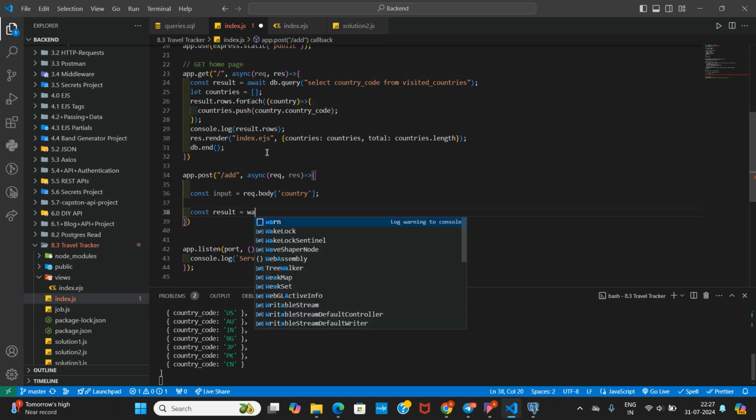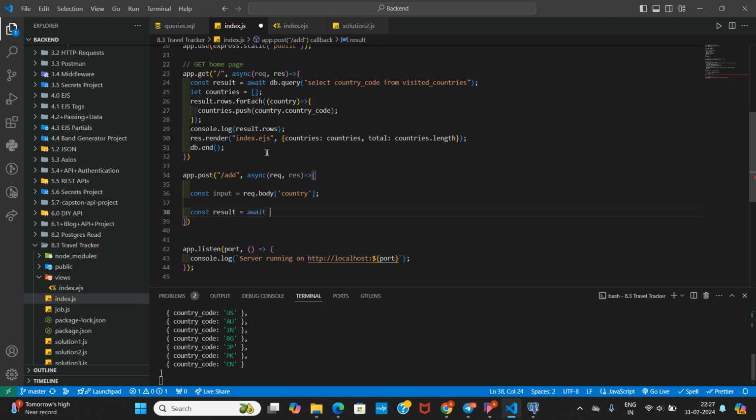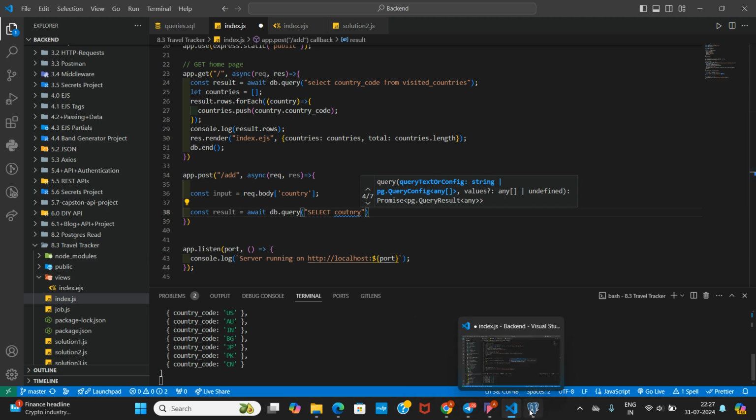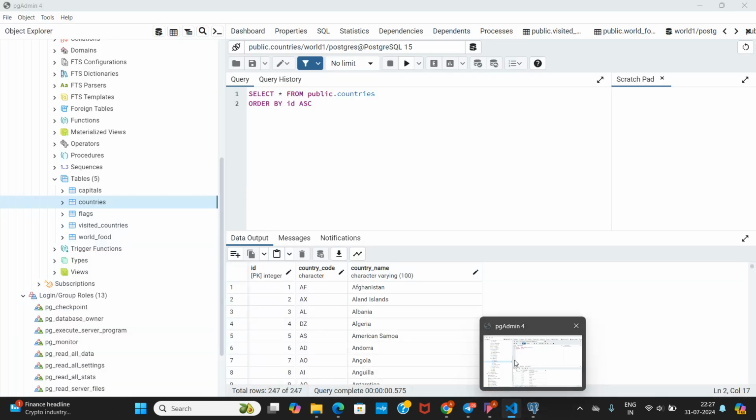We have to use await db.query and SELECT the country code. The user-entered country, I guess. Country, not country code. SELECT country, right? Let's see. Country code, country name.